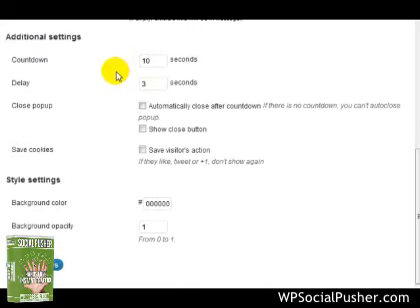Additional settings: you can also make the pop-up count down. The only reason you would need a countdown is if you wanted to close the pop-up. So if you put a countdown here and it was 10 seconds and you clicked on this, it would automatically close after the countdown.